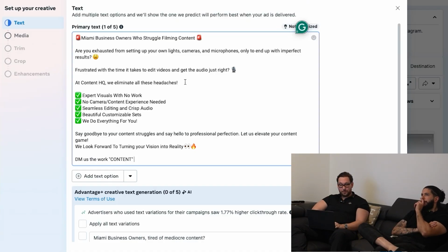So do you think, and you can let me know if this is a good strategy or not, it's good to run something like this that's a little bit more generalized, that can hit more people, and then do other campaigns that are more offer specific? So you can test both: let me go more general, just calling out a pain point, come to Content HQ, and then we can do another version where it's like, hey, offer limited time, et cetera, and then we can make another creative specifically for that. Do you think that's a good thing to test out?